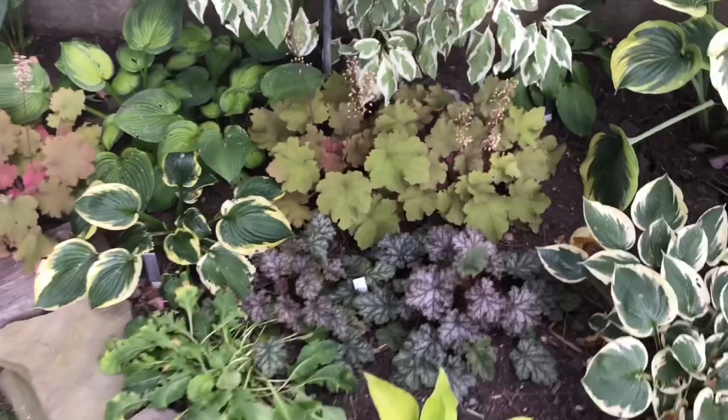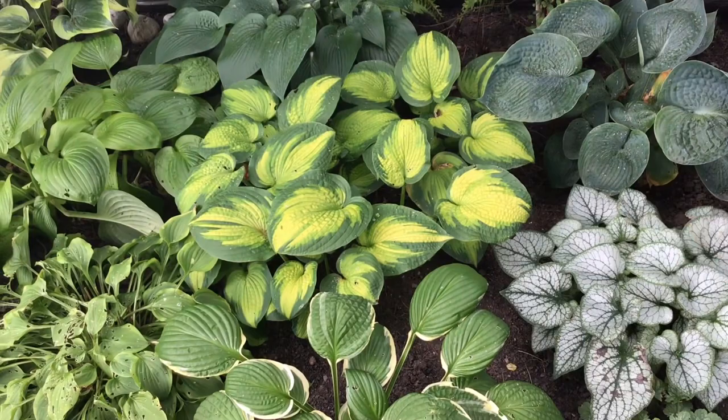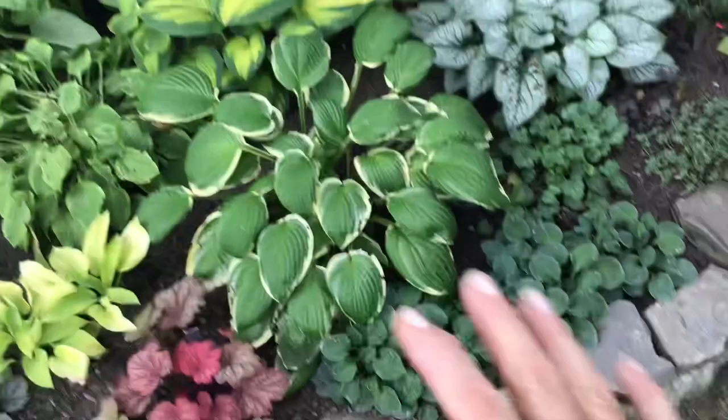In the future I'm just going to keep more of the ones and things that want to grow nicely in my kind of yard without having to do a lot of work. This area gets a little bit more sun — I've got Bread Stefan, did very well. Wishing Well at the back, not too bad. Drinking Gourd right there, not too bad. This is San Elmo's Fire — it's okay, I can keep it. But even the Blue Mouse Ears have quite a bit of lacy work in there too.